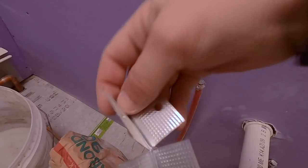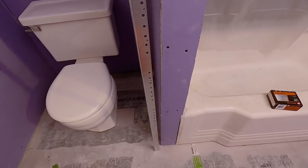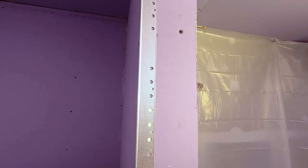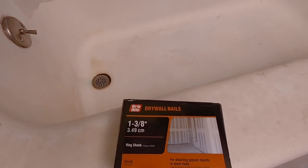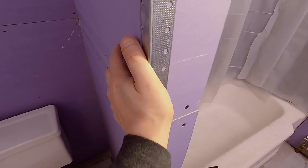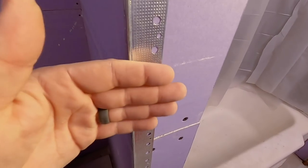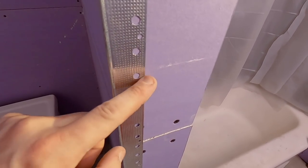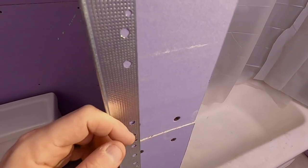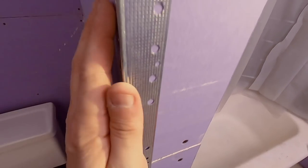And then you can take this piece, kind of wiggle it off. And then you line up your corner and put it on just like that. And to attach it, I use drywall nails. And one little tip, you don't want to really push on this. You want to have an edge that's higher than this, so you can fill that with mud so it covers this and any of your seams. But you also want it to be even with whatever you put on this side.